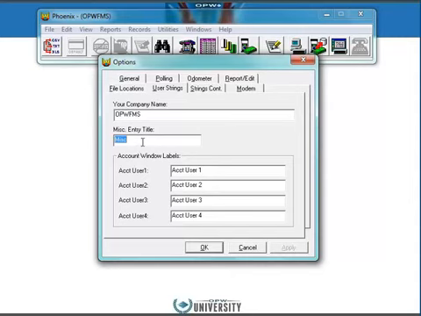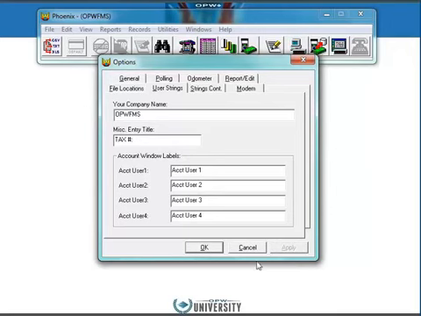Also, the miscellaneous entry title. Some people use the miscellaneous entry title for an additional prompt entry at the fuel island terminal, such as a tax number, license number. If you are using that feature for some type of additional entry and you know what that label needs to be changed to, you can go ahead and change that label from miscellaneous entry to the title that you'd like. So I'm just going to change that to tax number. So anywhere in the program that has a miscellaneous entry field label, it will be changed and replaced by the tax number, also on your reports.